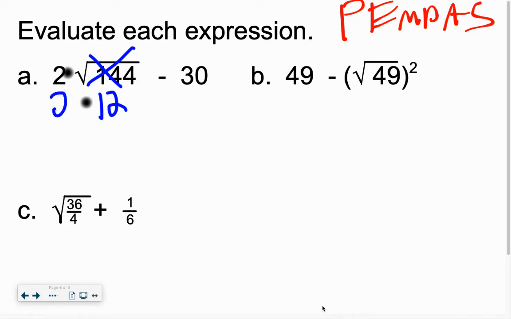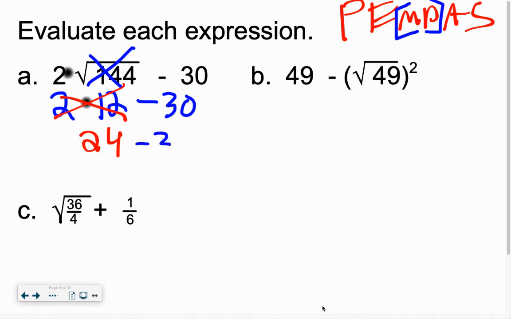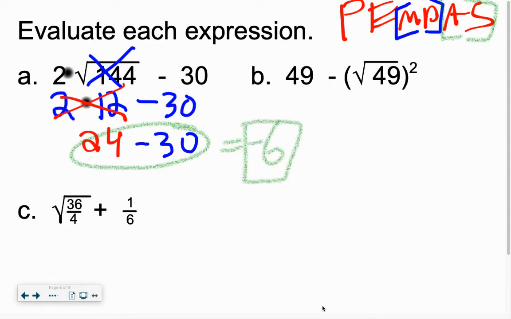I'm going to rewrite everything so we can see it on one line. Are there any exponents? No. Then remember, multiplication and division. We're going to work left to right. Any multiplying or dividing, whatever you see first, do that. So I see the 12 times 2 gives me 24. Any other multiplying or dividing? Nope. So then again, same thing with these. Now we're looking for adding and subtracting, working left to right. Do whatever you see first. I see this. Final answer, -6. Done. Please note, I need to see all that.